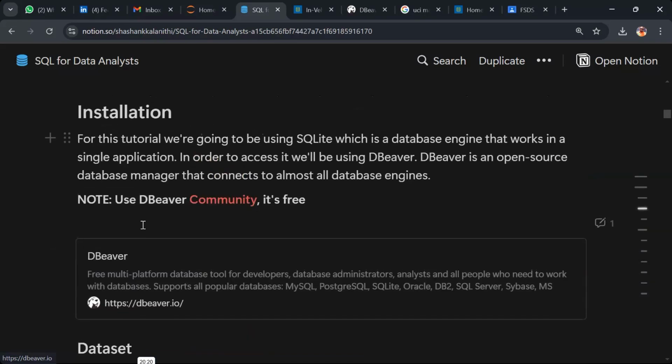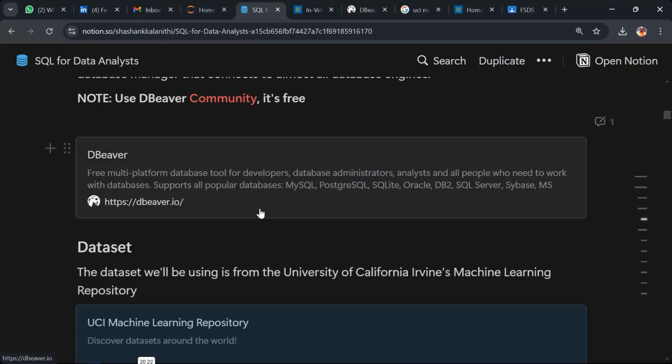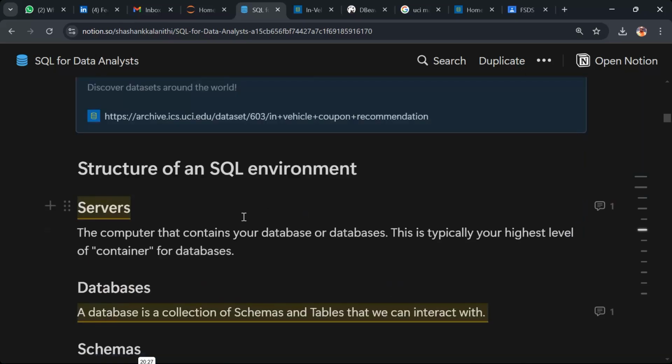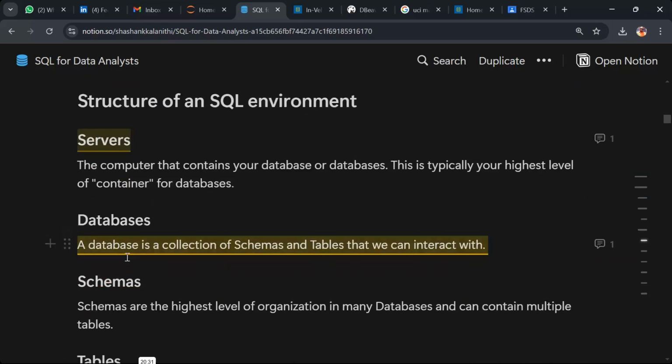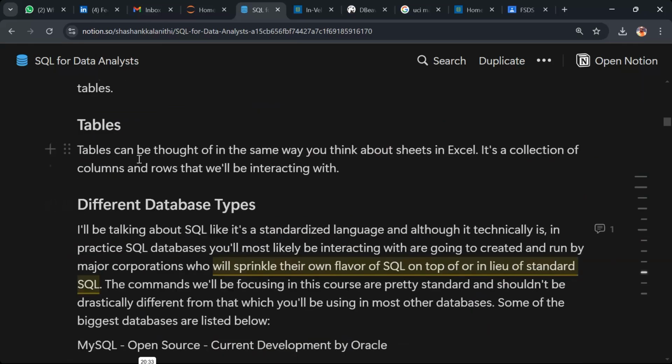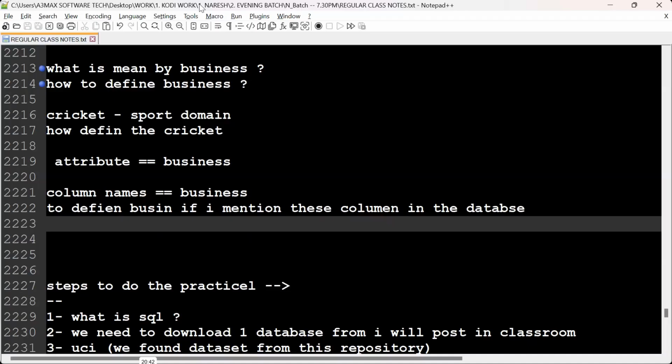Third step is we'll discuss the data set. The fourth step is let's understand the basics of SQL: server, database, schema, tables. What exactly are all those things? I'll just give you a small example, and we'll see whether you understand or not.